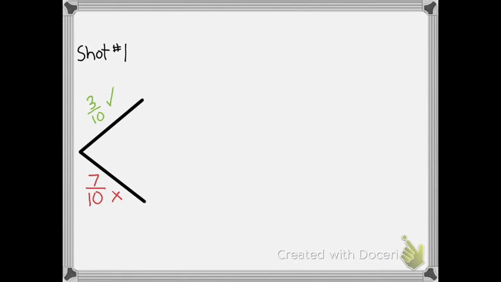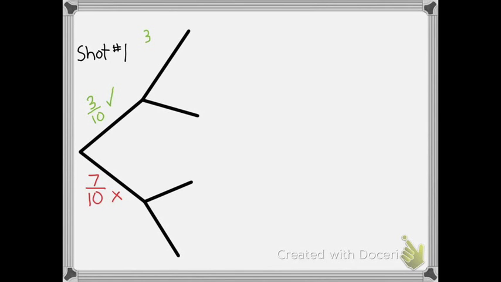Just like for shot 1, we're going to draw a set of 2 different branches, since there are 2 different outcomes for every shot. But this time we're going to do it a bit differently, because we're going to draw a set of 2 different branches on the end of each of our previous branches. The reason we do this is because with our tree diagram, we're essentially trying to create a path for every possible outcome. No matter what the outcome of the first shot is, you're going to take another shot, and in that shot you're going to have a chance to make or miss.